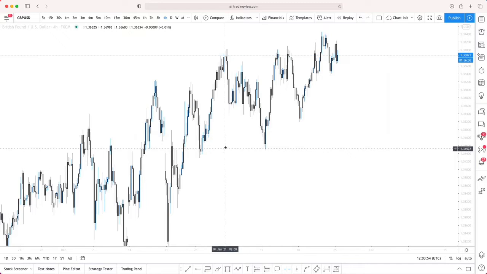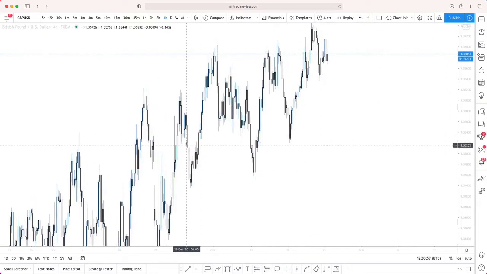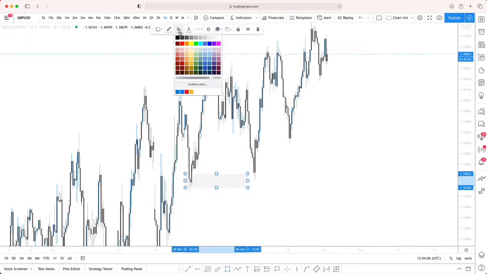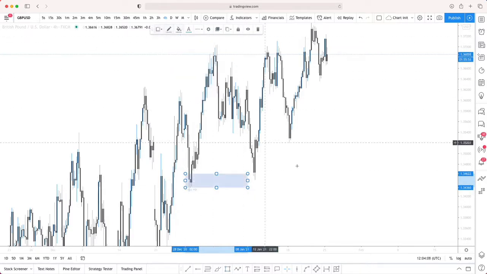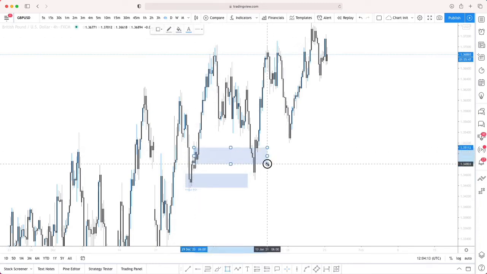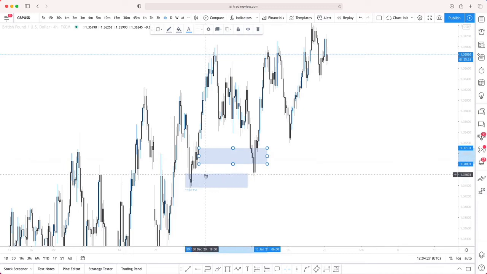So for example, in this situation, this has been refined down to the daily, and we've got two order blocks. We've got one here, and we've got another one sitting here, right? Now, if you were to use a risk entry and use this one, you'll take a loss, and if you were to use this one, then you would have won. What the confirmation entry is going to do is help us decide whether we're going to use this one or this one.